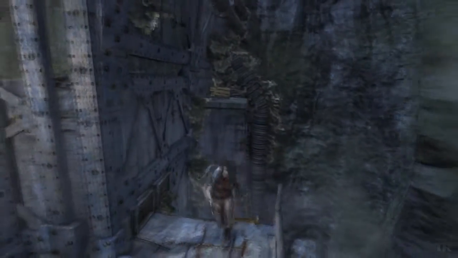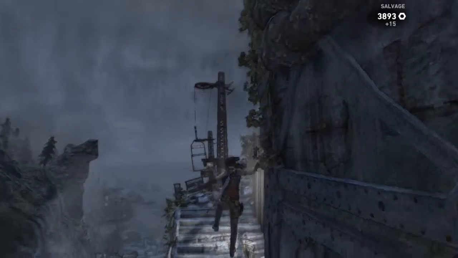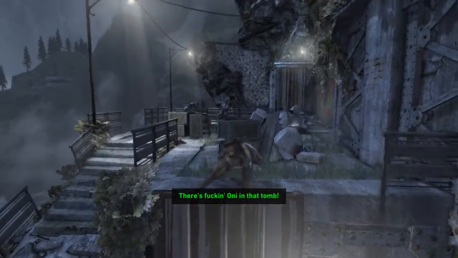Ooh. Salvage. Don't mind if I do. Almost got 4,000 in stock. Not too shabby. What the hell are we doing here? It's fucking Oni in that tomb.